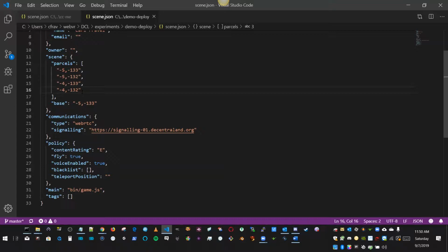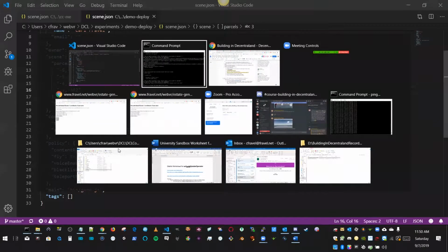I guess the first thing to try is putting something outside the boundaries, and then another thing is putting it too high, and then another thing is putting something that has too many triangles. I think those would be three interesting things to test, and I don't know the answers right now. So let's give it a try.